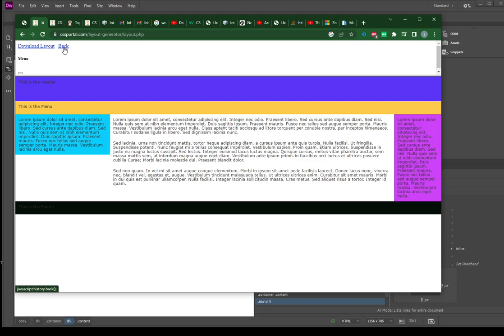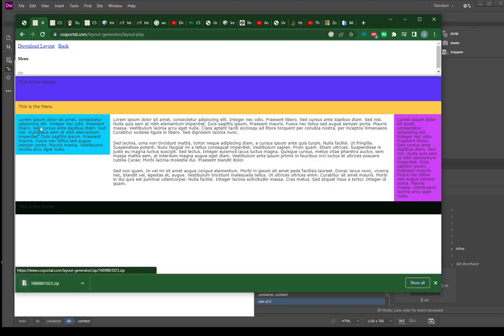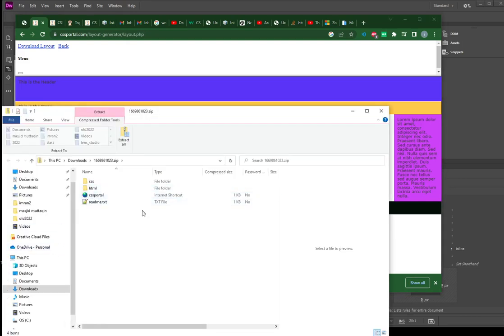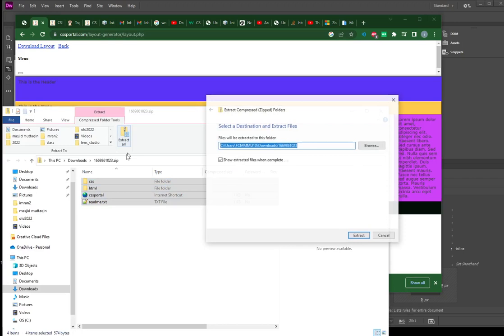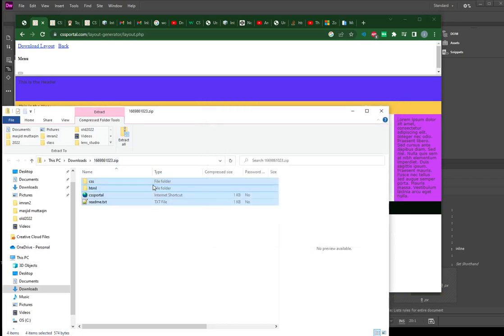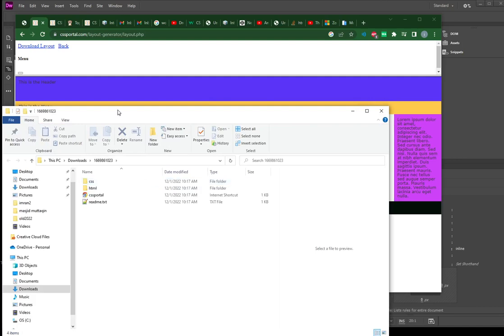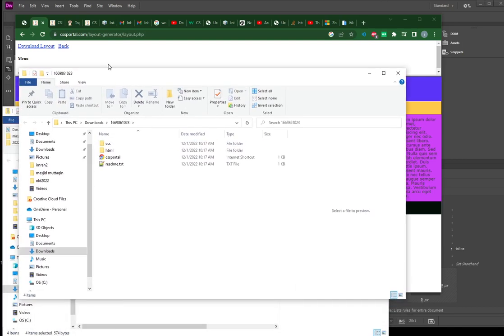Now, to use it, you can download the layout, get the zip file, you extract it, extract all. Okay, so this is a faster way, but of course you have to know the basics. So to know the basics, I recommend that you learn how to build from scratch before you use any other tools.